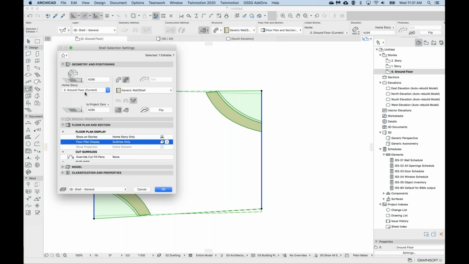I just want to see a full outline. So we've got to check these three things first: home story is ground floor, show on stories is home story only, and floor plan display is outlines only. Let me know once you've set those three settings.